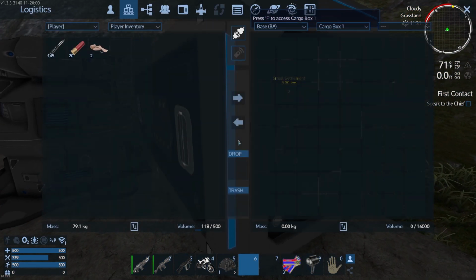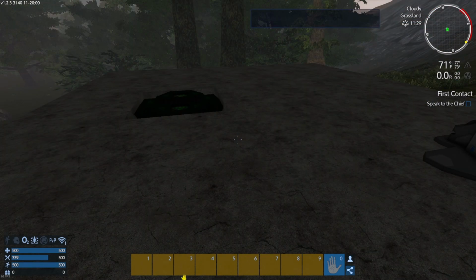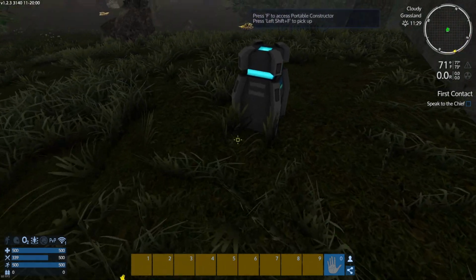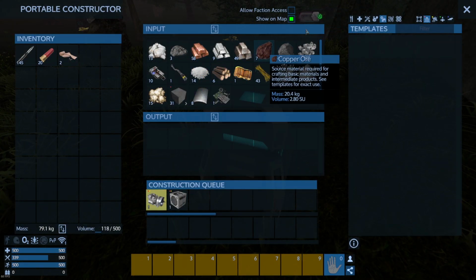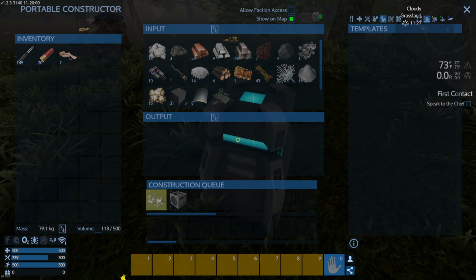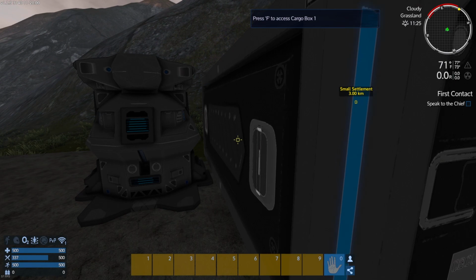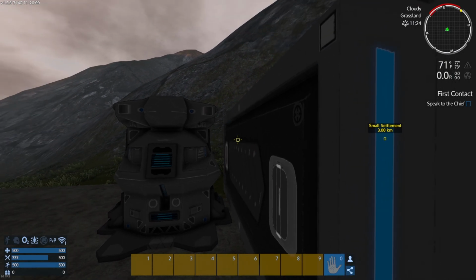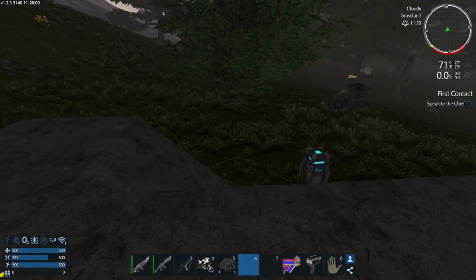Put that right there. Now this has to be... Wait, does this have to be powered? Hold on. Oh, you know what? All right, so this portable constructor does not have a link thing. I can't link to it. So, yeah, I actually have to craft the blocks in this base in order for them to, I mean, I could bring them over 4 at a time, but there's no point to that, right?